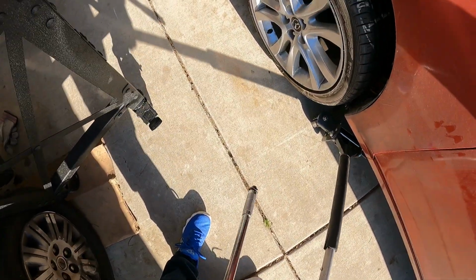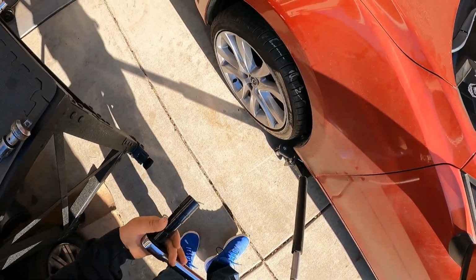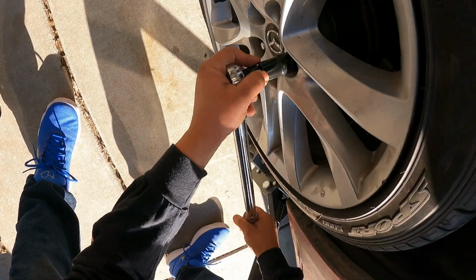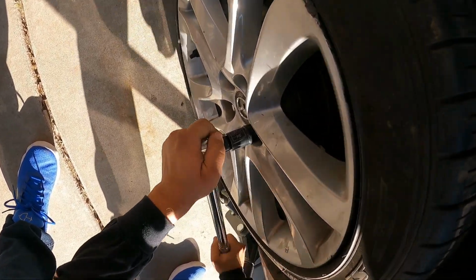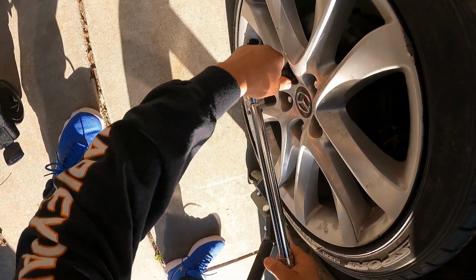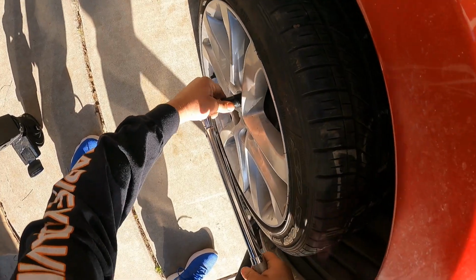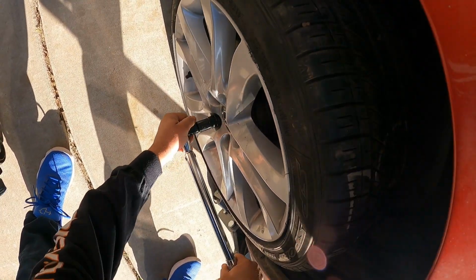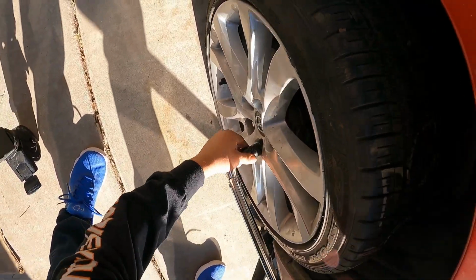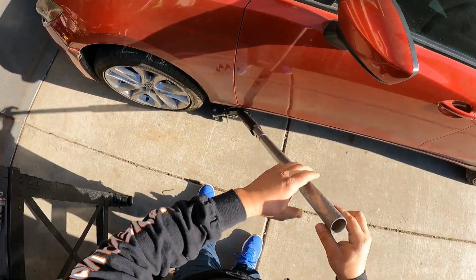So what I do is I like to lower the jack right before it touches the ground and gives a little bit of pressure. Same as when you tighten them up with the impact, you want to go in a crisscross motion. And you gotta hear it click, and that's how you know it's torqued down. There you go. You have to go again, check them again, make sure they're all torqued down. And there you go. Then I like to lower it down all the way.